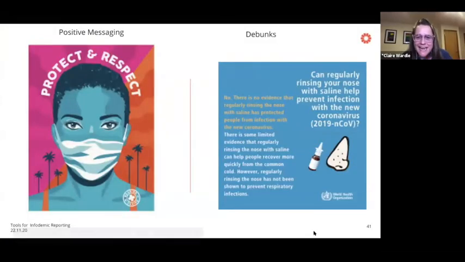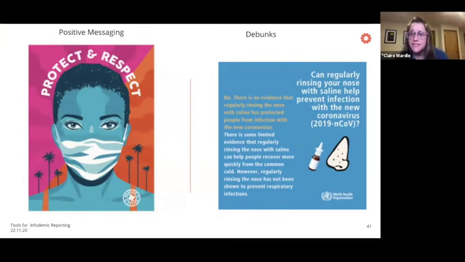We really have very little knowledge of what works in terms of social media messaging, both positive messaging. The other day, somebody collected lots of health authority examples of messages like this that try to get people to wear masks. We've got libraries of these images, but we hardly have any research on what kind of images work most effectively in social media.